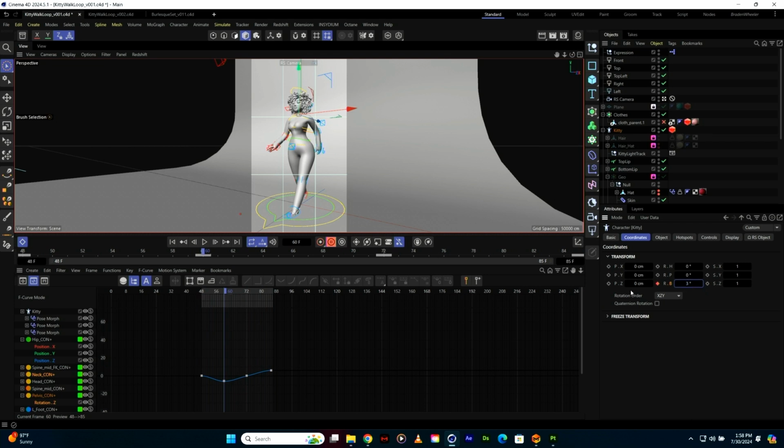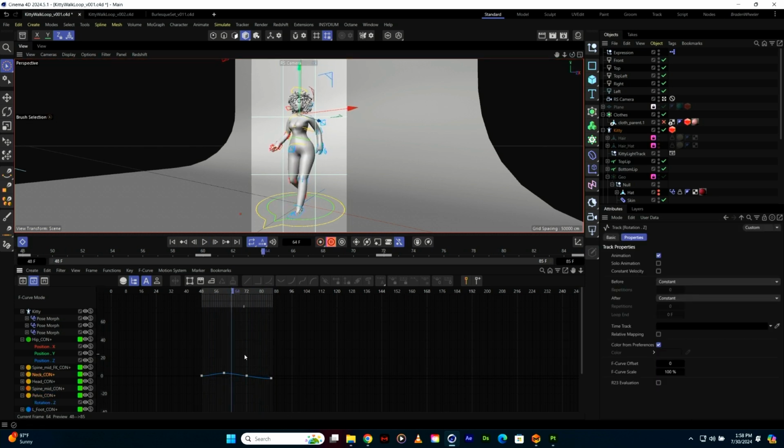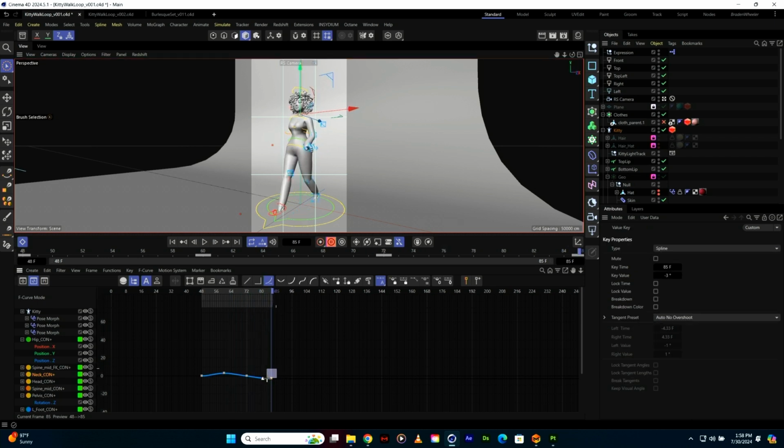We need to keep those positive, 0, and let's make this one negative. Yep, neck. Yeah, -3, +3. That flows a little bit better. That gives you basically the idea.